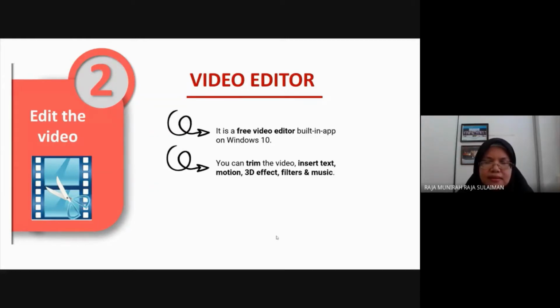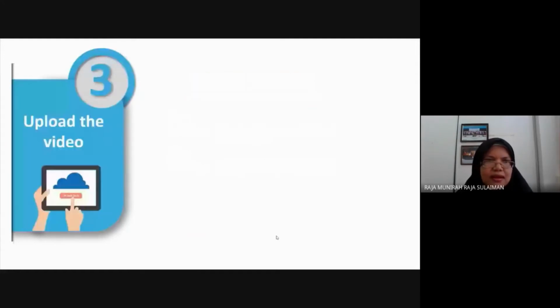You can insert text, you can insert motion, 3D effect, filters, and music. But let me remind you that even though it sounds very good, but actually it's not very advanced. It's just a simple tools only. Okay? Not really advanced.